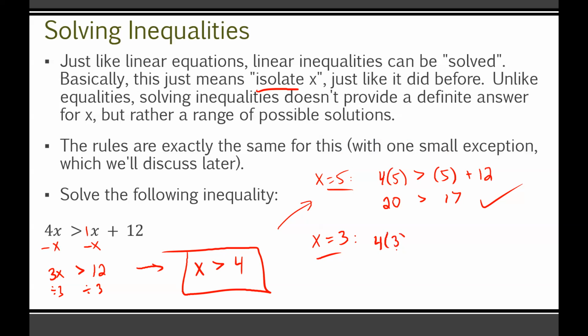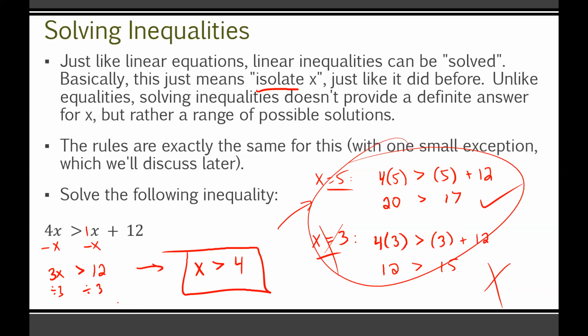4 times 3, because remember we're using this inequality over here, 4 times 3, we want to see if that's greater than 3 plus 12. Well, 4 times 3 is 12, and we're saying that that's greater than 3 plus 12, which is 15. So the expression 12 is greater than 15, clearly that doesn't make any sense, right? So in other words, x equals 3, that is not a possible solution. So it's pretty curious. You went from just 3 to 5, and all of a sudden you had a correct answer. It's almost as if this works, right? So you don't ever have to check this. I just did this just because, why not?